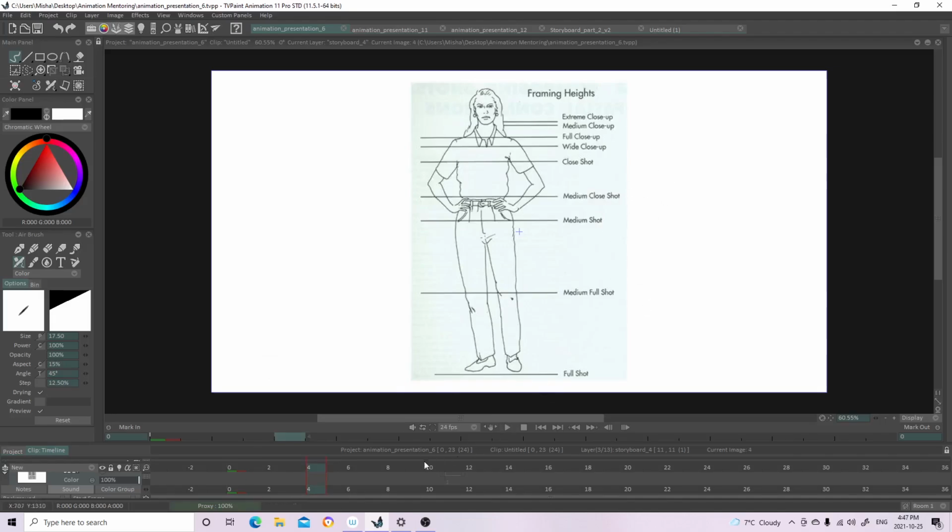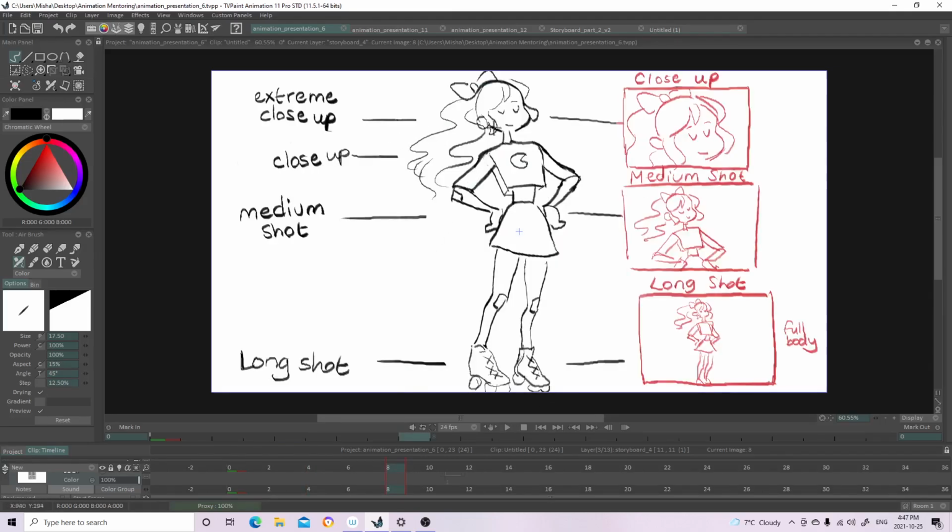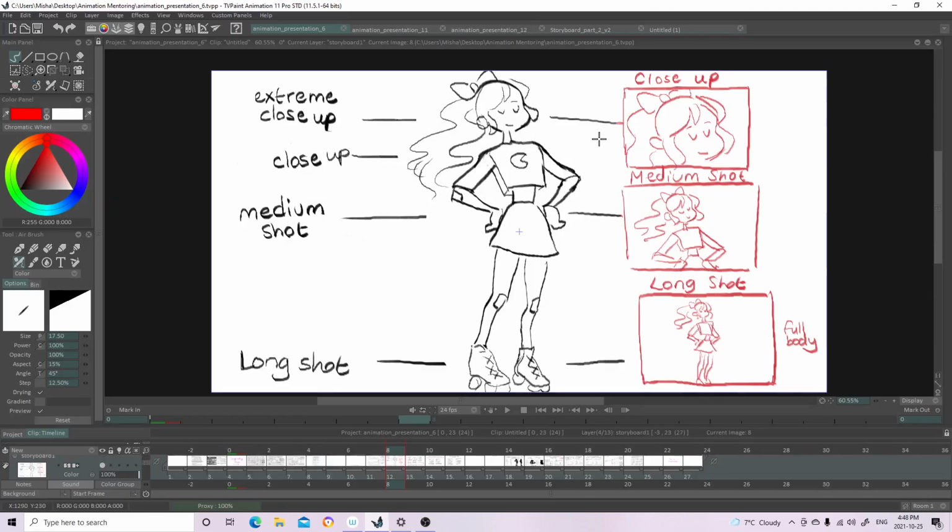This is to show that a close-up is usually as close to the face. It's usually just a shot of the face or an object very close up. A medium shot is usually half of the body, and a long shot is usually the full body. Here I just put lines to show where it is. An extreme close-up shot would be her eyes only, for example.